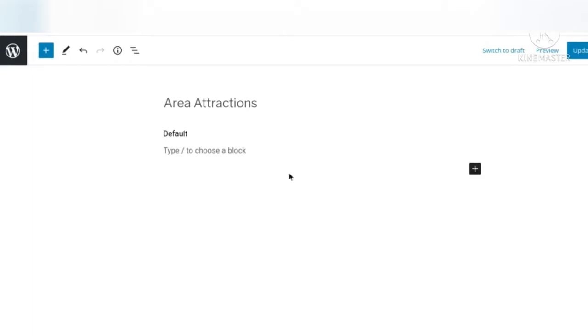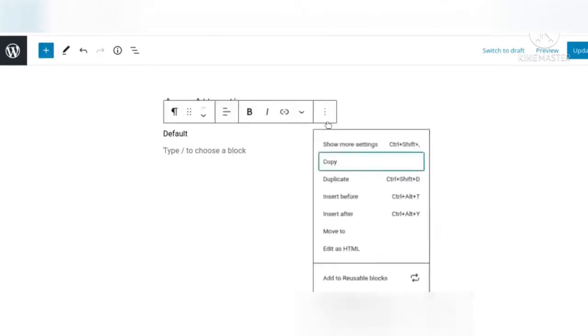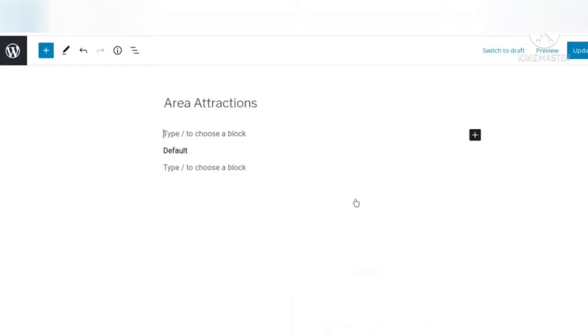You may also use this plus that will be at the right side of every block, the plus that will be in between every block, this plus up here, or if you would like to insert a block above or below an already existing block, you can select the block that you would like to work around, hit the Options button, and then you will have an option to insert before or insert after.